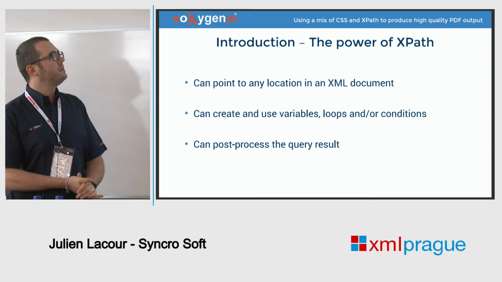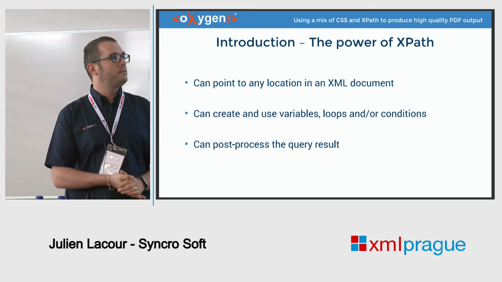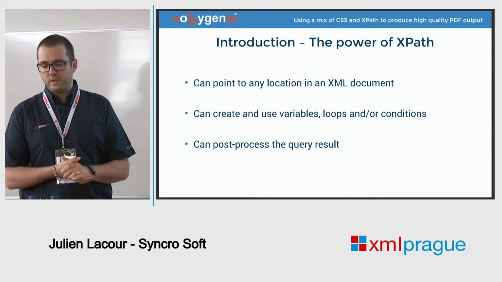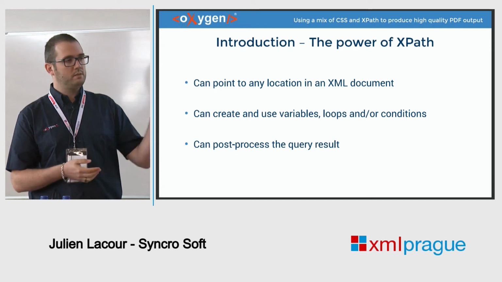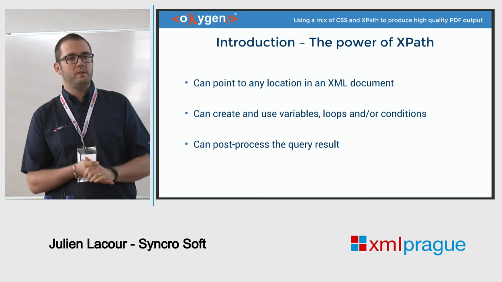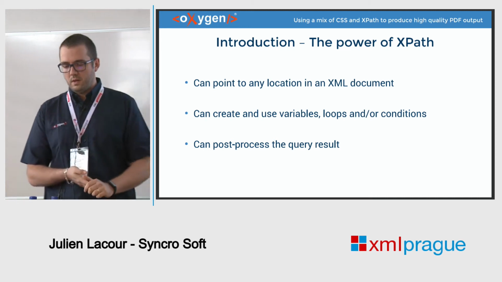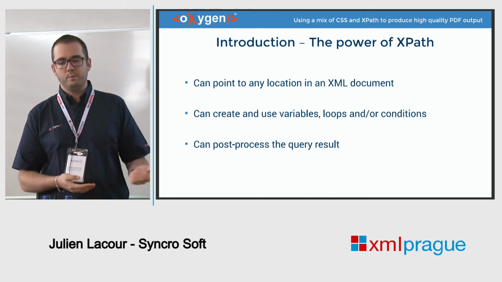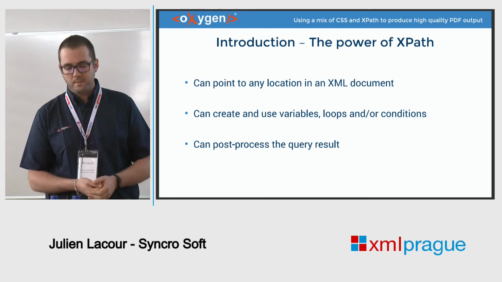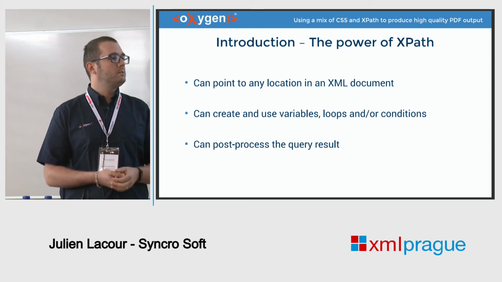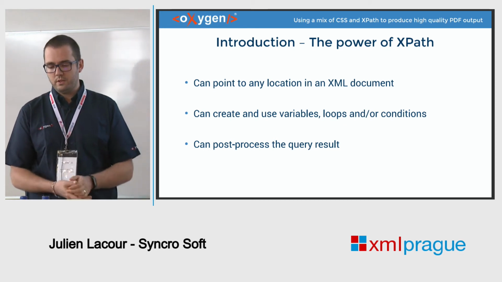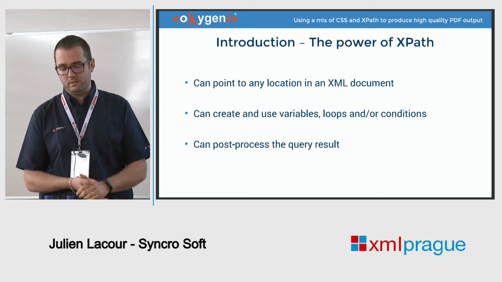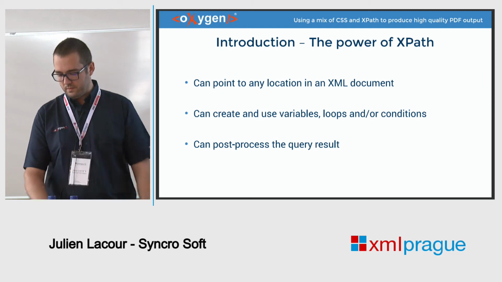So as an introduction, we will see the power of XPath. Maybe some of you already know what XPath is. It's a language that allows you to select and address any location within an XML document. Of course, it supports the creation of variables, loops, or conditions. And the result of each query can obviously be post-processed using any kind of function.